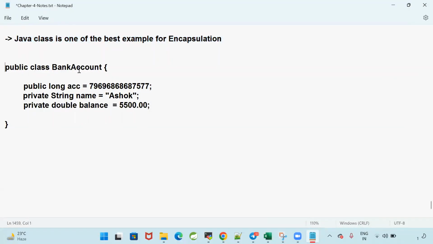I'm writing a class with the variables. What is the modifier I'm taking for the variables? Public. What is the problem if I go for public? Now I am recalling why that nonsense topic came in the middle. Yeah, if you want to achieve something, you have to lose something. So now I want to achieve security. If I want to achieve security, what do I have to lose? Reusability. If I want to achieve security, I will lose the reusability.